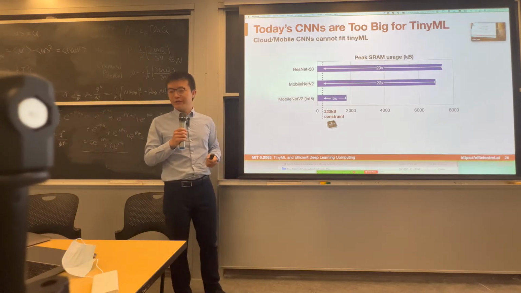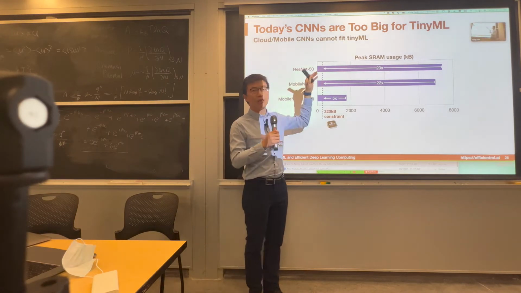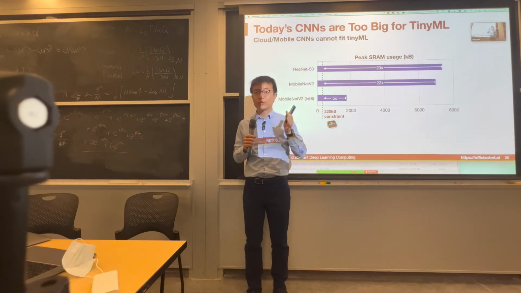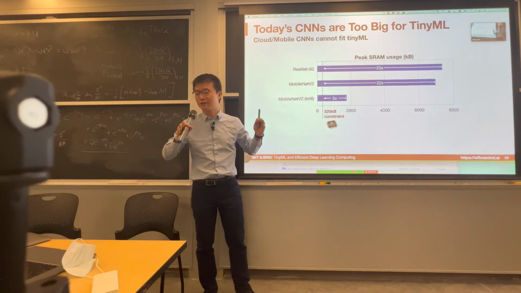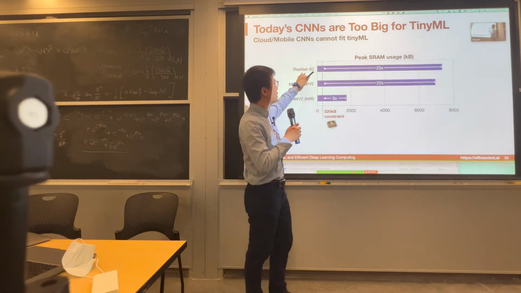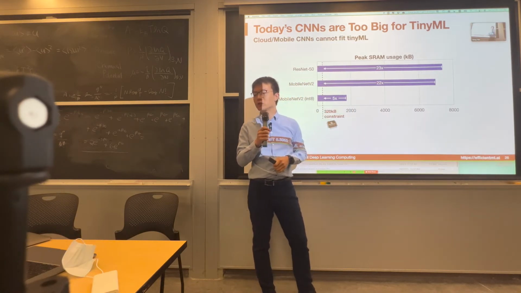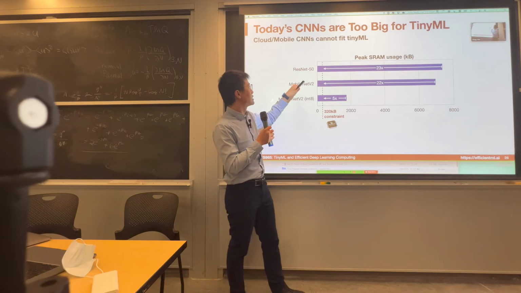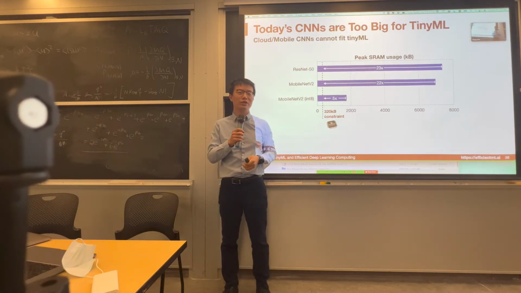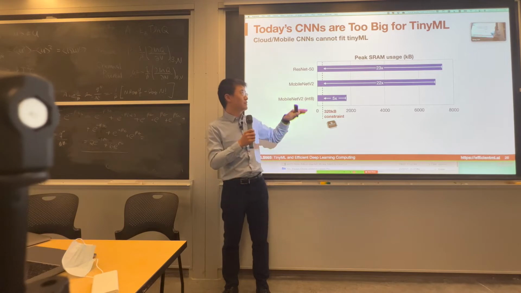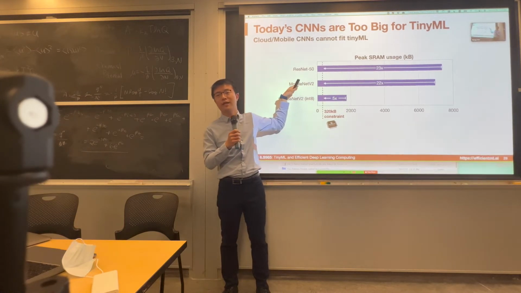All right. So let's see, what is the gap roughly like? So rather than 50, remember we talked about the real bottleneck is the peak SRAM, right? So the largest layer, right? So rather than 50, this is the amount of peak SRAM that is required. Actually, from ResNet to MobileNet V2, the peak SRAM didn't get decreased by too much, right? Because conventional, this kind of model design are for mobile devices, MobileNet, right?